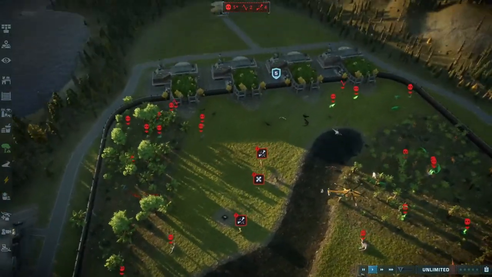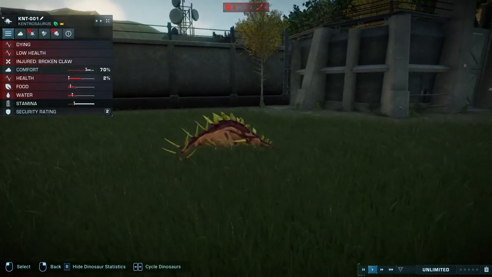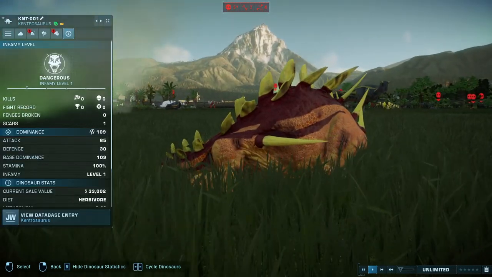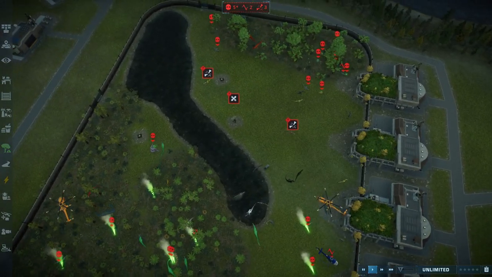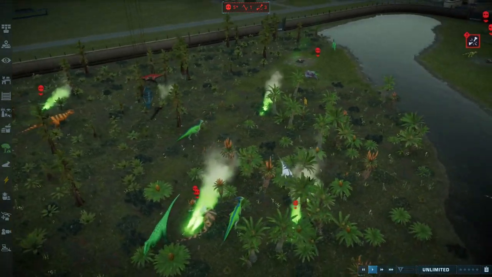Just clearing the bodies a bit there. Oh, what's this? It's dying. Oh, he's dying. Love him. This Kentrosaurus is done. Is this the one that killed the Deinonychus? No. I think this is the one that might have fought the Albertosaurus before, maybe? Yes, we send in the troop of helicopters to clear up all the dead bodies so the carnivores have to hunt again.